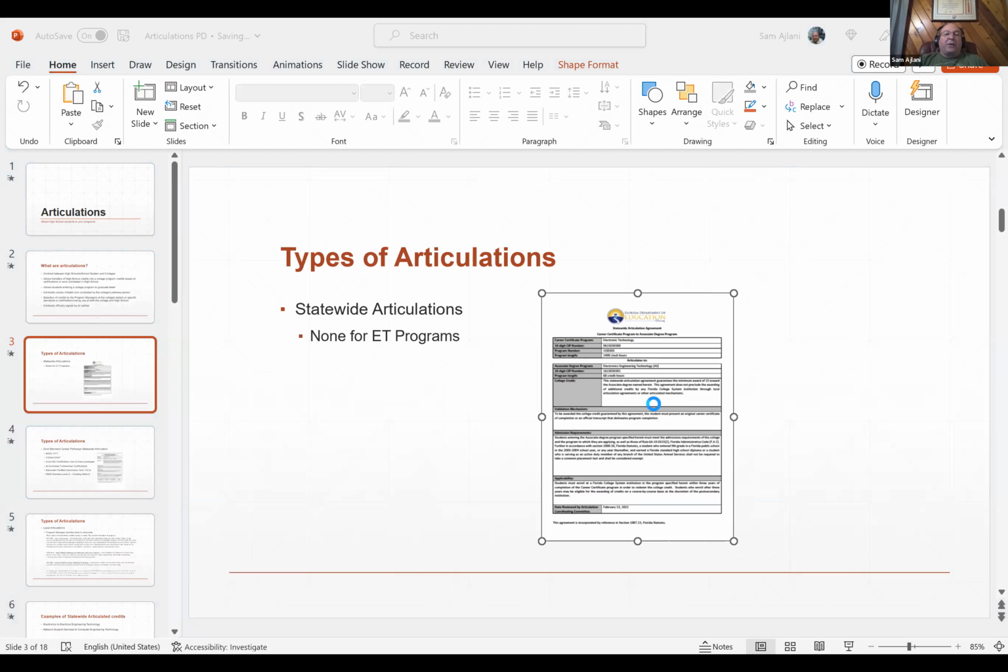This is one that's a statewide articulation. This goes from electronics technology to electronics engineering technology. I know some of the schools out there do have this program going on. And if you have a local high school that has an electronics technology program, which is 1,400 clock hours, this specific program, then this articulation has a minimum agreement of 15 credit hours towards your associate degree.